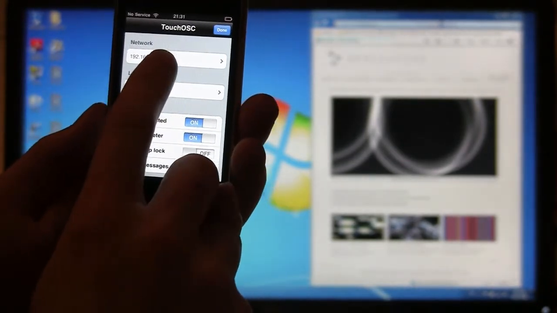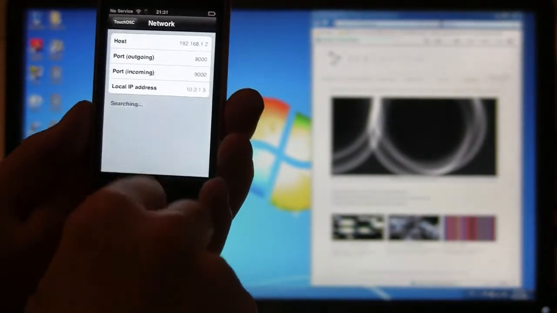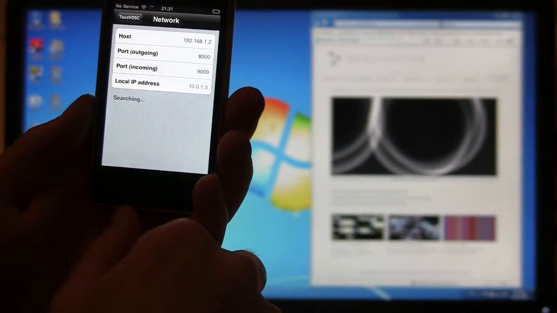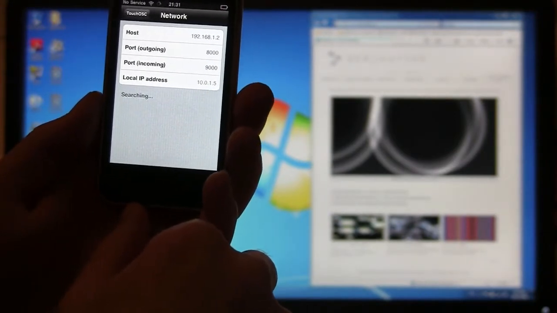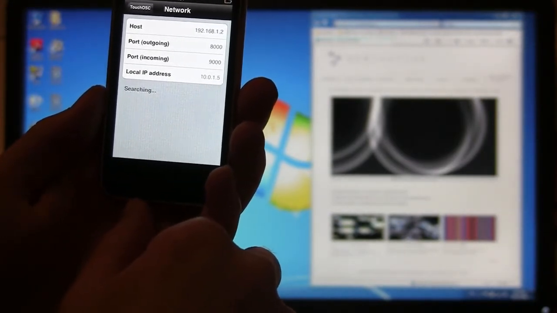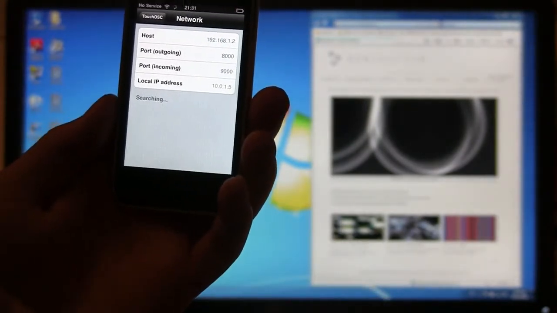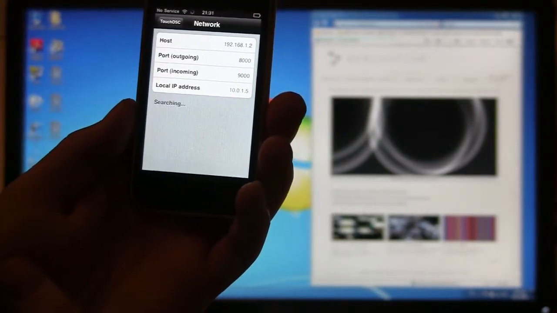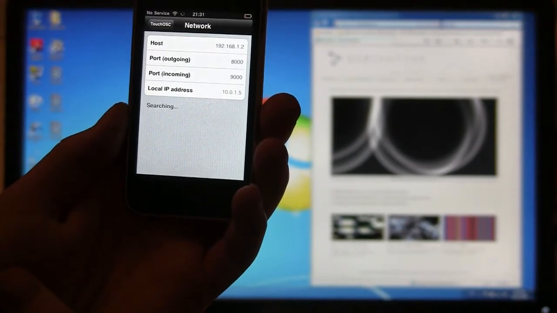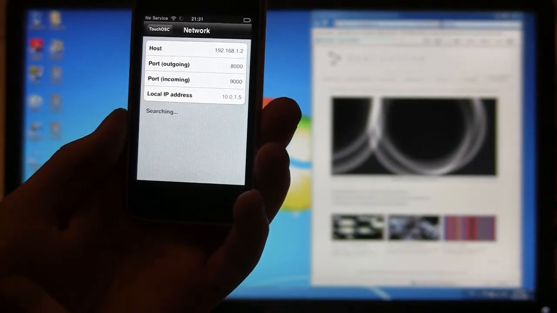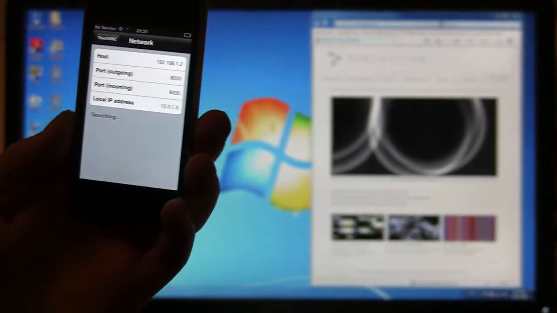And then you need to check out the network settings. Under network settings you'll see host, outgoing port, and incoming port, and then it reports to you the local IP address of the iPhone. So for the host address, we need to find out the address that our computer is on the Wi-Fi network.